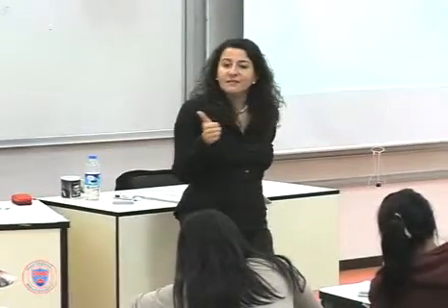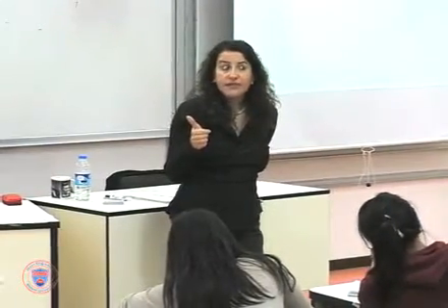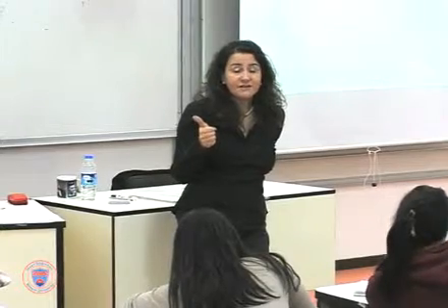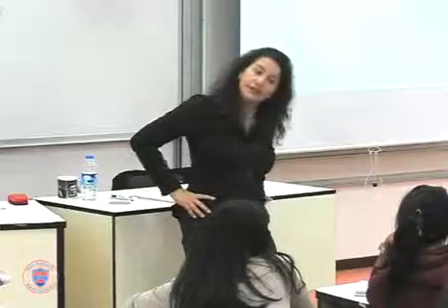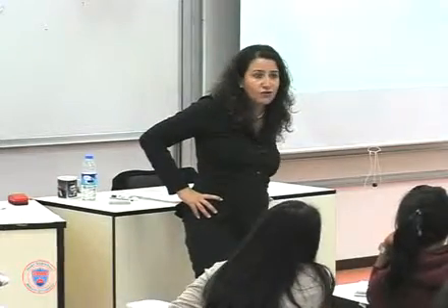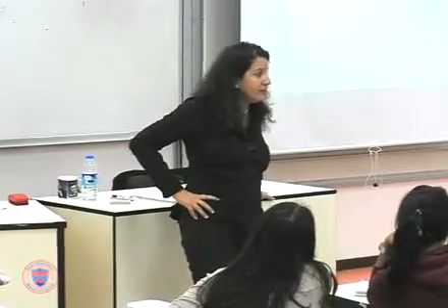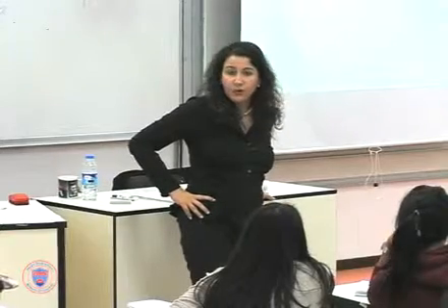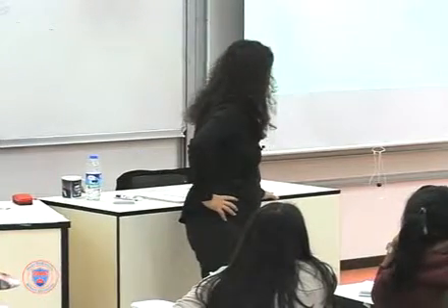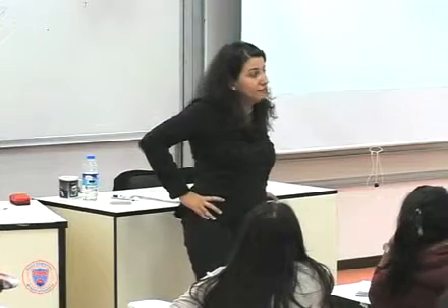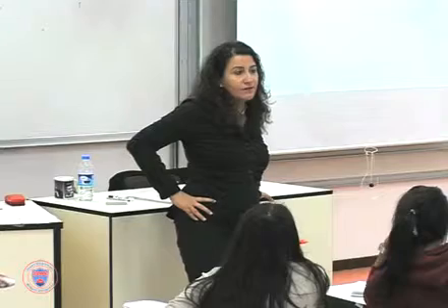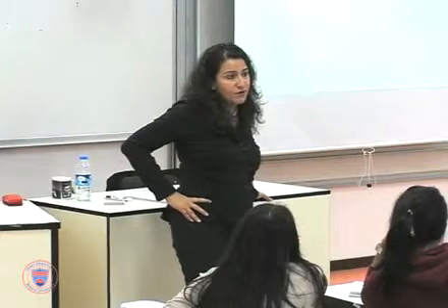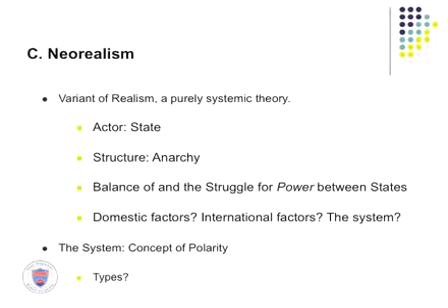Believes that state is the main unit, the most important unit, and state functions in an anarchical system. Again, the structure of the system is anarchy. There's lack of central government, no queen, no king, right? So you're all on your own. There's a self-help system. You're trying to self-preserve. You're trying to survive on your own. To that, you're actually trying to balance power again.